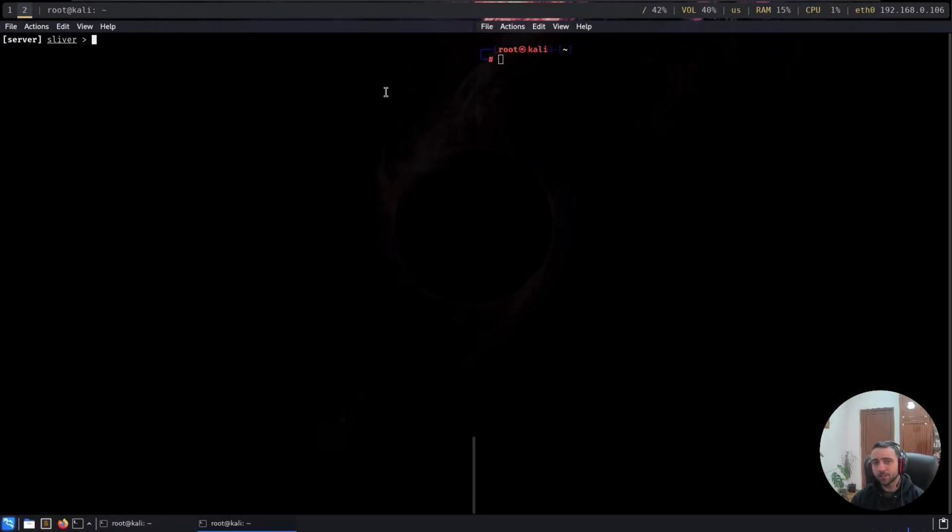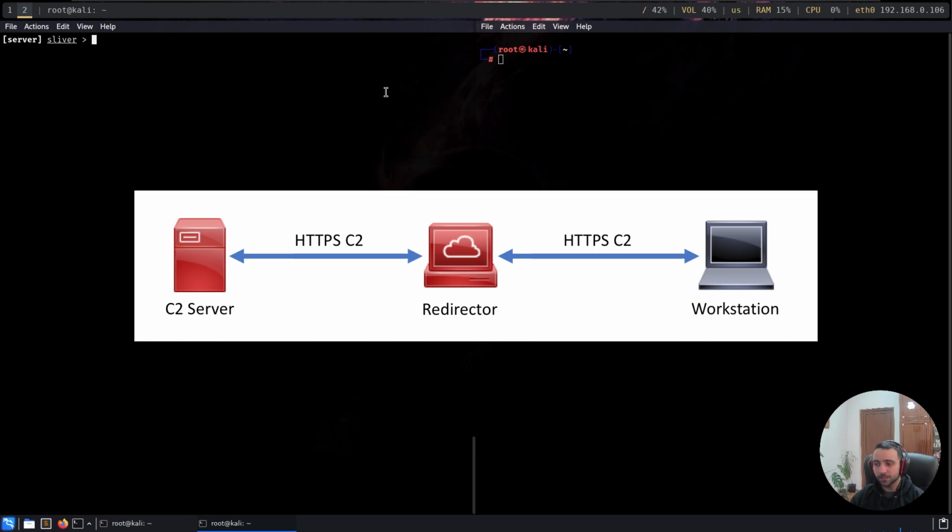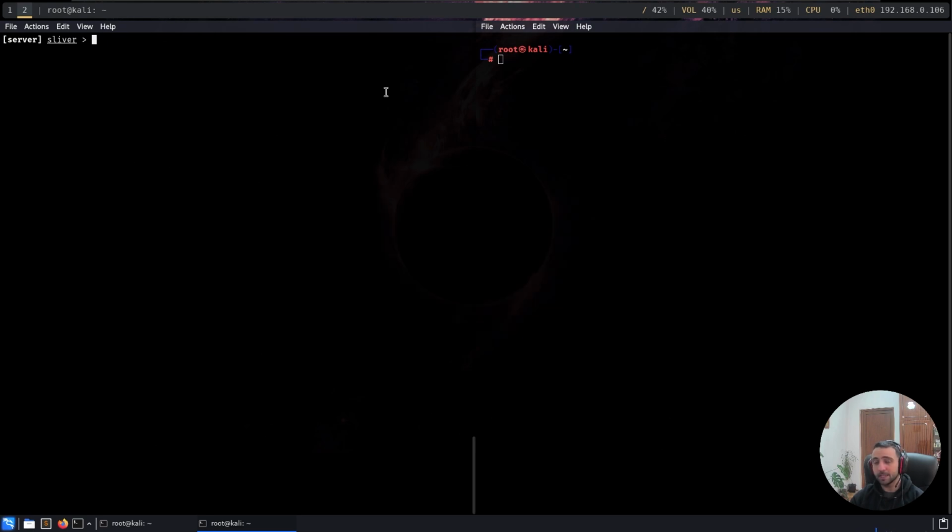Alright, as requested from one of my patrons, now it's time to make a redirector. Redirectors are tools that allow us to chain the execution of any seed to our program through additional hosts, which can help us be evasive, help us not get our IP blocked, and it's a must-do when performing any kind of engagement.